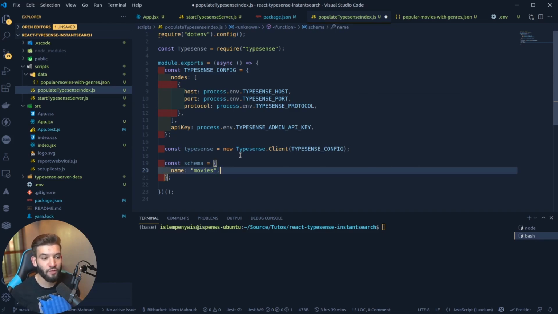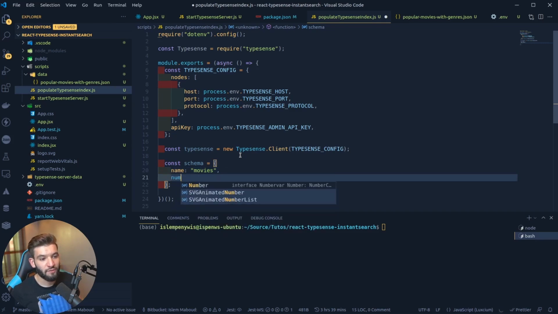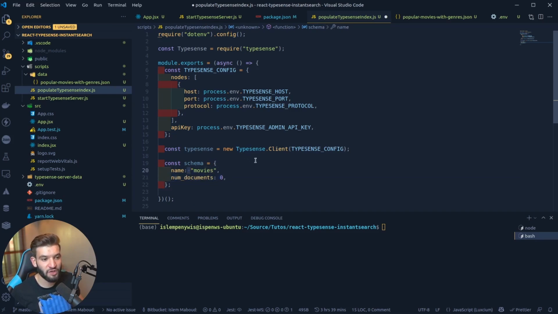That's what movies is. Here, first we want the number of documents to be 0. Always when creating the schema, we want to make sure the number of documents is 0, so we can start from scratch. You can discard or remove the documents, but since we're starting from scratch, we want this as 0.